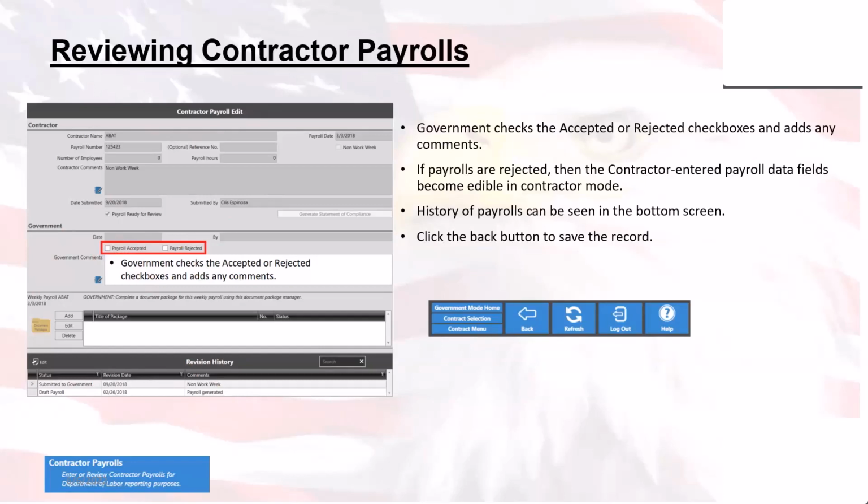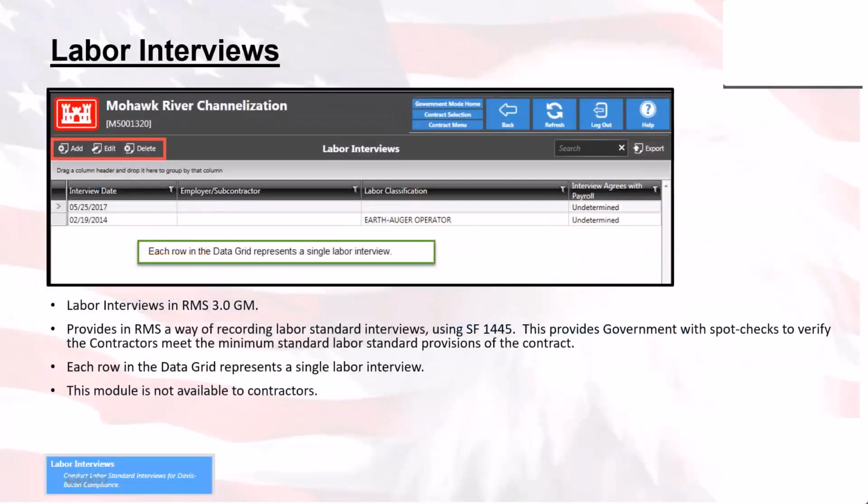The reason why that's important is because when there's audits or there are complaints or issues on the contract, a lot of times it can deal with payroll. So that's why it's important to keep this up. Yes, it's a little bit of a pain to keep this updated, but in the end, you know what they say, right? More sweat and tears now, less problems later. So you want to keep this updated as much as possible.